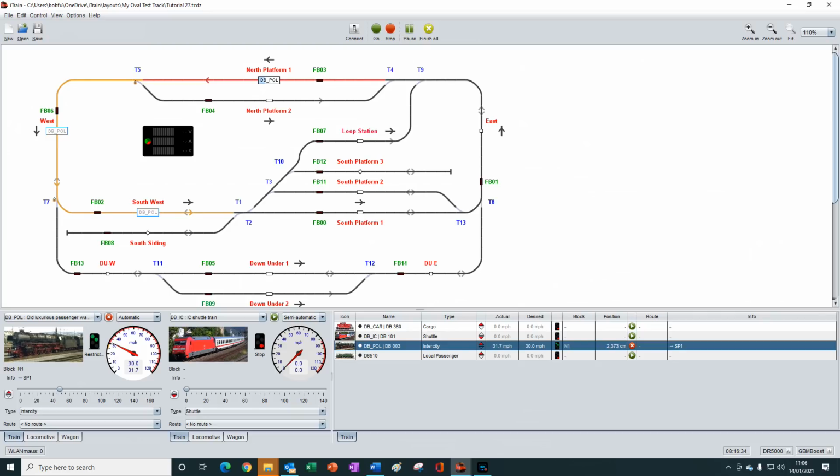As I said earlier, multiple trains can be running automatic routes at the same time, but you can also simultaneously have other trains using any of the other 3 types of routes. And of course you can also run some trains manually if you wish to. So when you've finished your coffee, you can also start interacting with the layout.